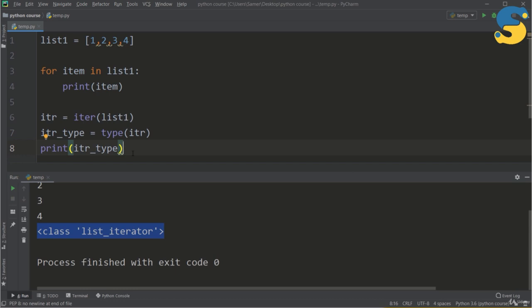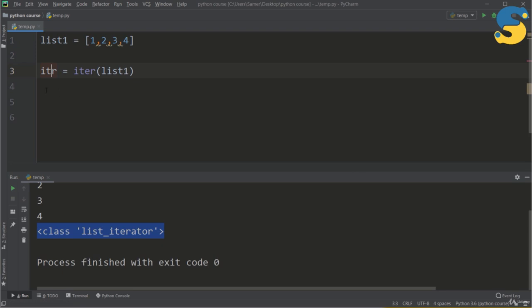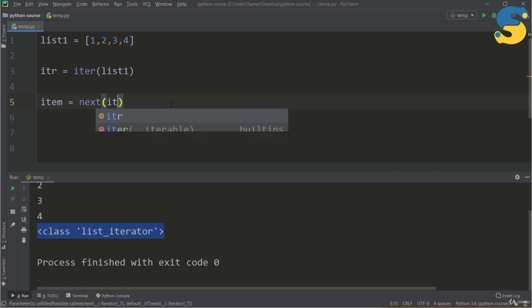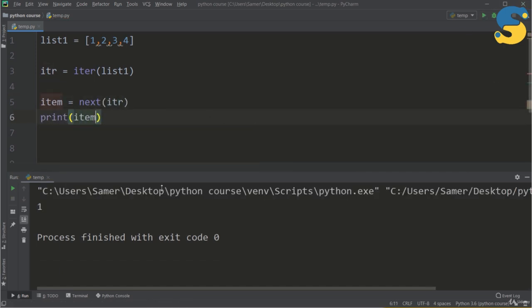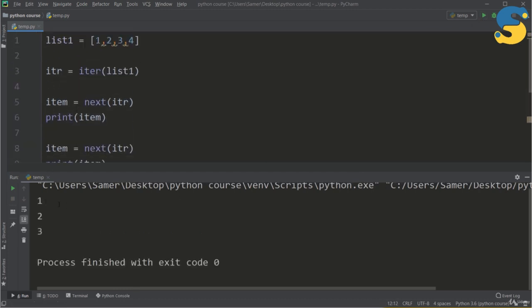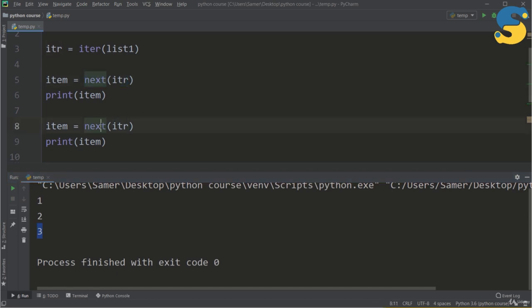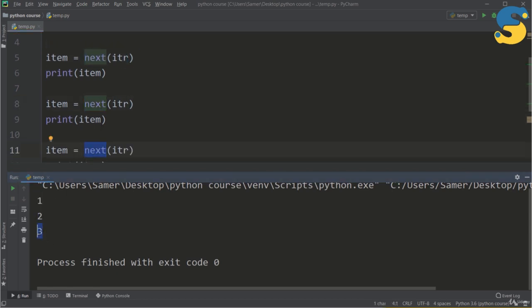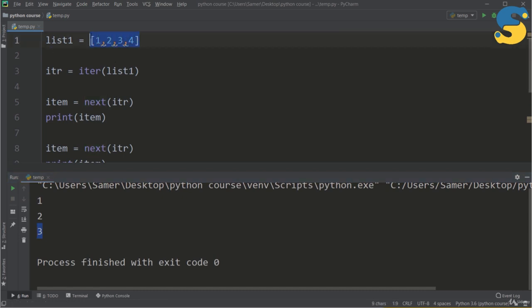Now, when we defined the iterator, we said it supports the iterator protocol. So let's see what I mean by that in a real code example. We know that itr is an iterator object. An iterator object is an object that saves its current state and returns the next item each time I use the next function. So if I say item equal to next(itr) and I print item and run, as you see I get 1, which is the first item. If I use it another 2 times and run, as you see here I got 1, 2, 3. So this object, itr, each time I use the next function, gives me the next item from the iterable that we started with, which in this case is list1.